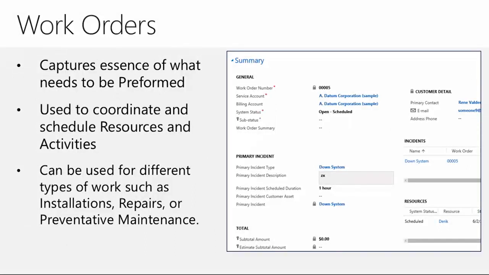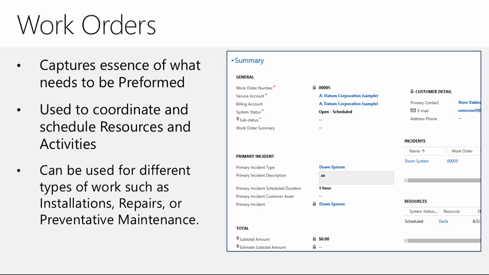So work orders are really the cornerstone of what you're going to do inside field service. They really capture the essence of what it is that you're trying to perform. So if you're going out and performing a break fix situation or a preventative maintenance situation, there's going to be different levels of how that's going to be billed. There's also going to be different tasks associated with that based upon what specific type of service it is that you're providing to the customer. So really think of a work order as what are we hoping to deliver to that customer, and who is the customer or the location where we're going to be delivering that particular functionality.